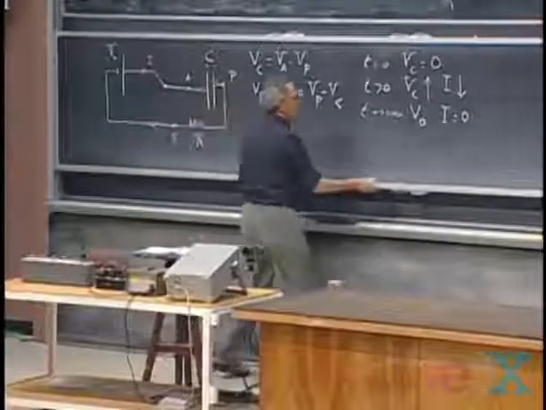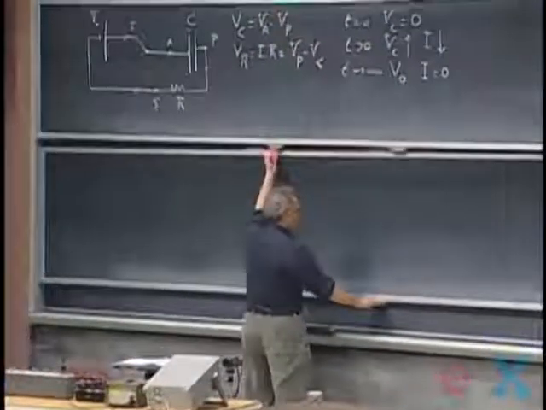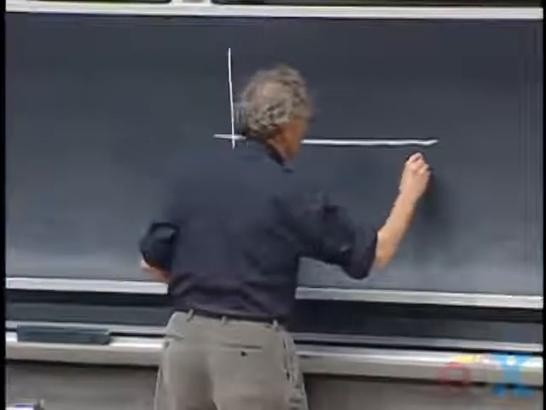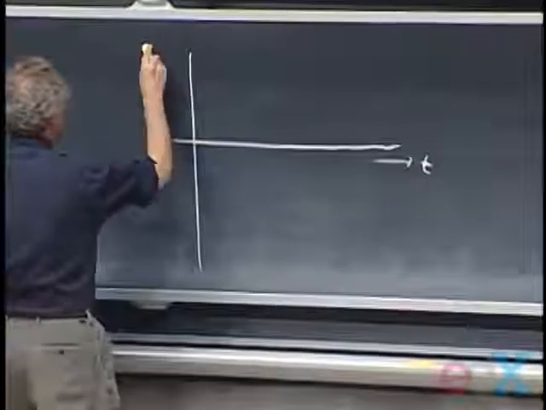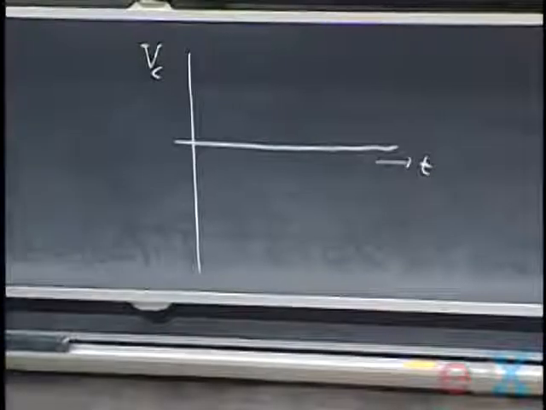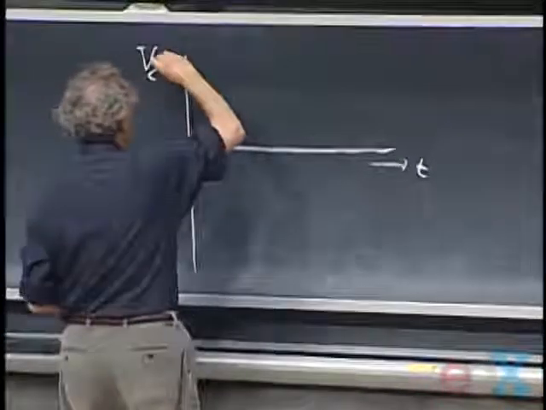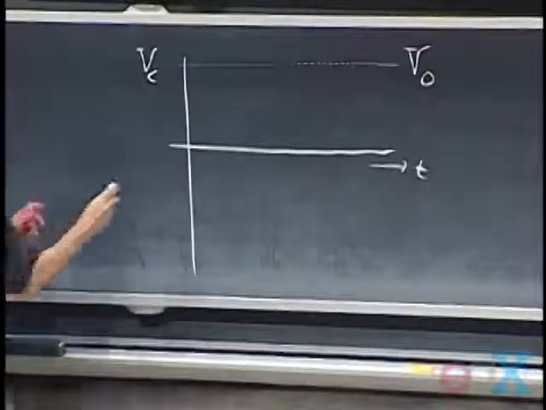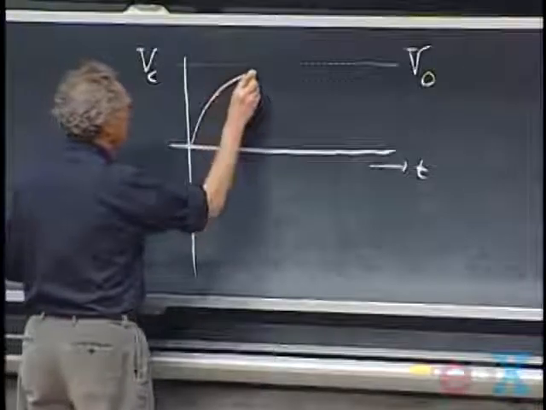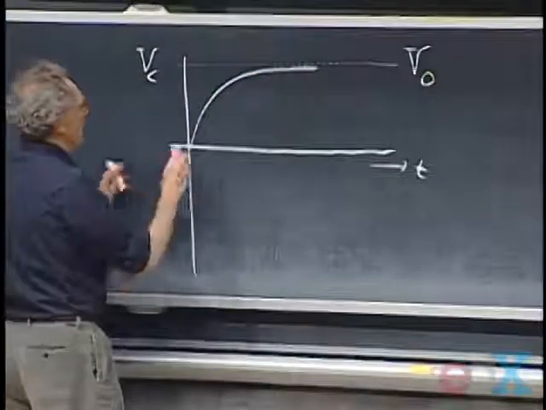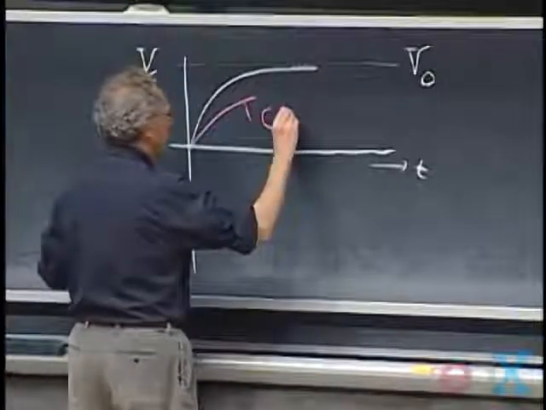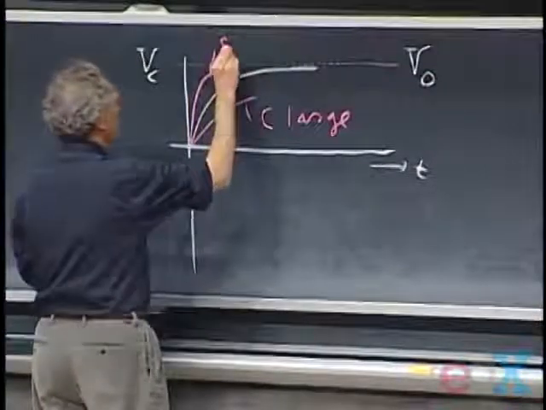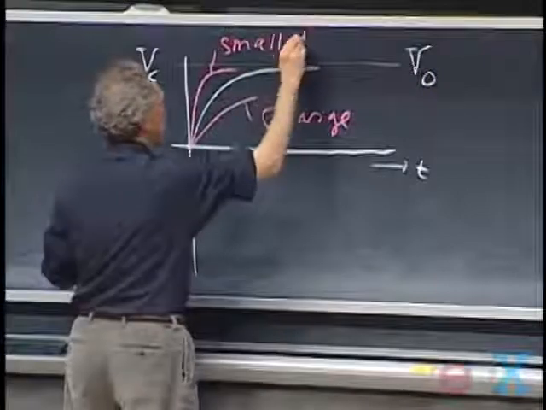And so you can construct a plot whereby you plot as a function of time the potential over the capacitor. We haven't used any differential equations yet. You know that if you wait long enough, you will reach that value V0, and it's going to build up like this, asymptotically reaching that value. And if C is very large, then the curve will be more like this. And if C is very small, then it will go much faster, of course.